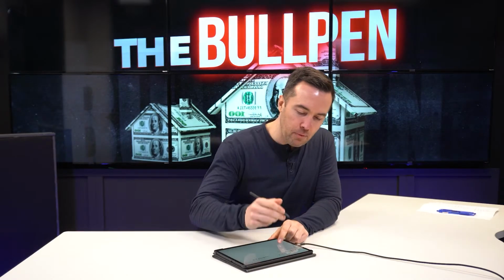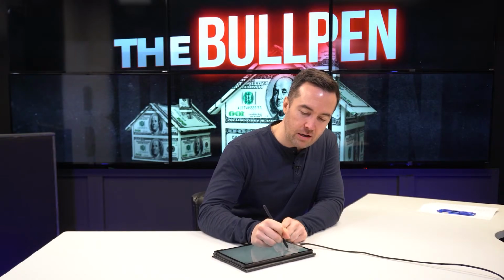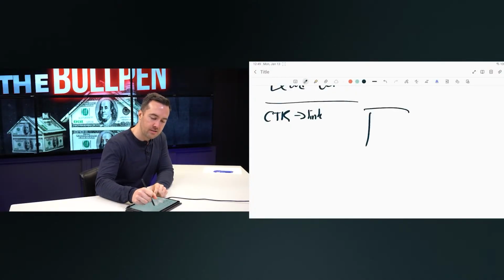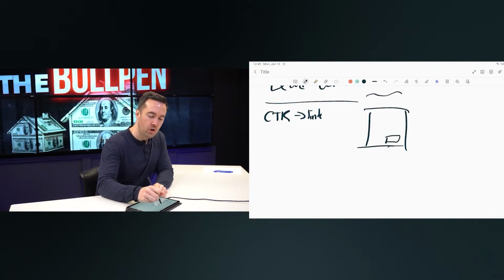So with your ads, when you first start running paid media campaigns, you're not going to have a lot of data, right? You're not going to have years of acquisition data. Your pixel's not going to be seasoned. So a couple things you're going to be tracking is you're going to be looking at your click-through rate for your link. Because your typical ad looks like this. Let's say you're running ads on Facebook, right?